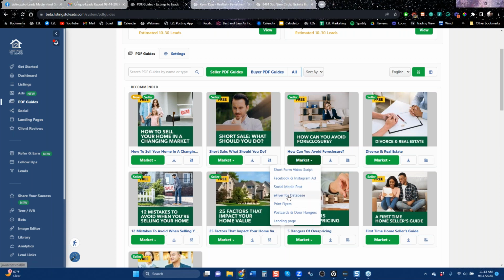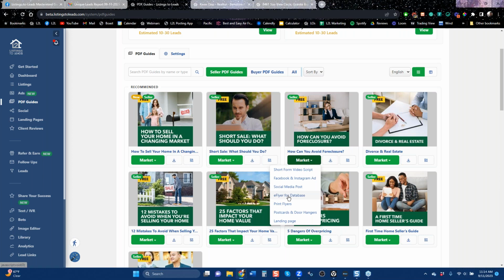And then there's an e-flyer for your database. And you'll see us mention this many times because every kind of tool, if you've got a database of hundreds or thousands of leads, you got to ask yourself, are those people calling you? Or are you just putting a drip campaign that's not really moving the needle? If you're blasting out our tool, there really is something of value. And there's always a link that they can download that, but they're going to have to give you their contact information. So you're going to reactivate the leads in your CRM. And I highly recommend taking at least one of our tools and blasting your CRM on a weekly basis.